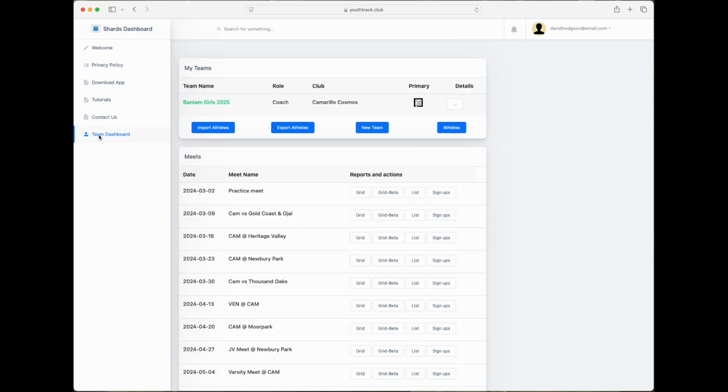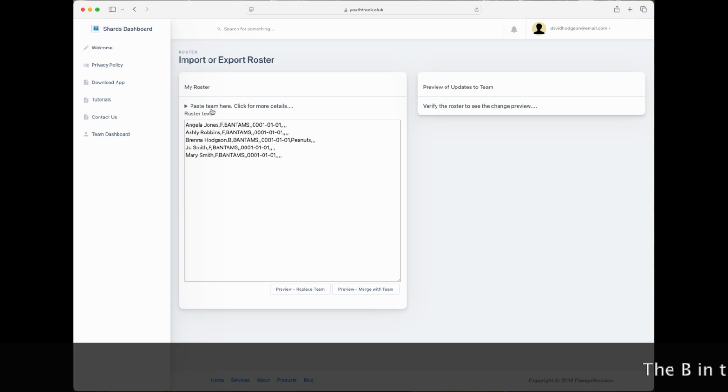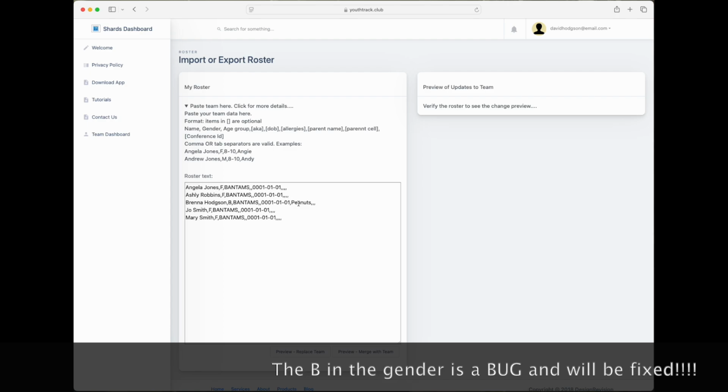Okay, back to the team dashboard. Now we have the ability to export this list. So if you wanted to create 2 different teams for whatever reason, if you click on the export, it creates a full list here of all the data in the system in the same format that we just discussed. So the peanuts allergy is the 1, 2, 3, 4, 5, 6th item. So count across, and you'll find peanuts is there.